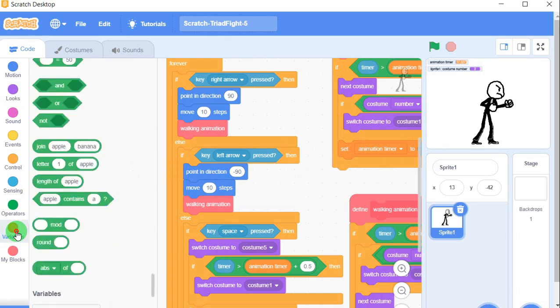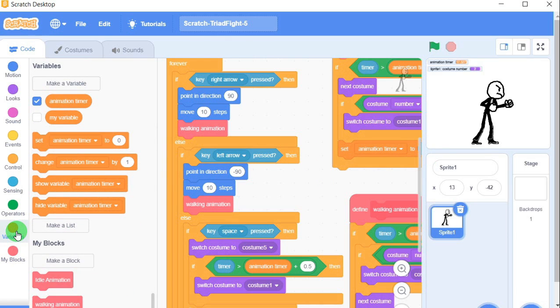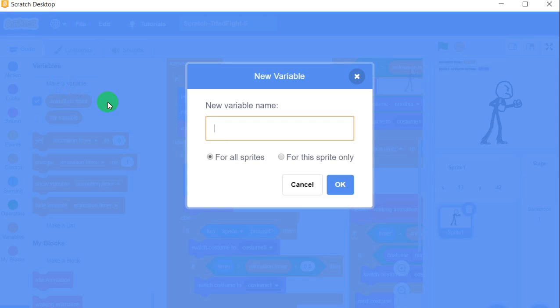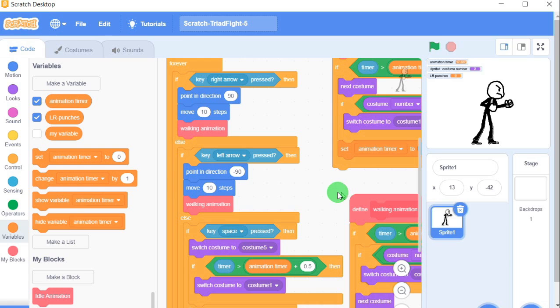The variable is here, and we make a variable called left right punches.